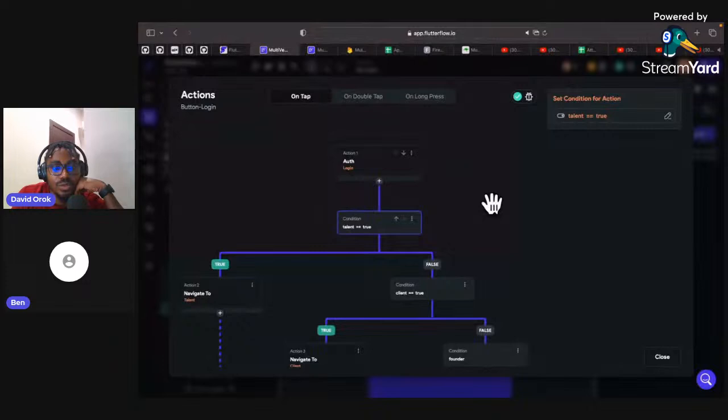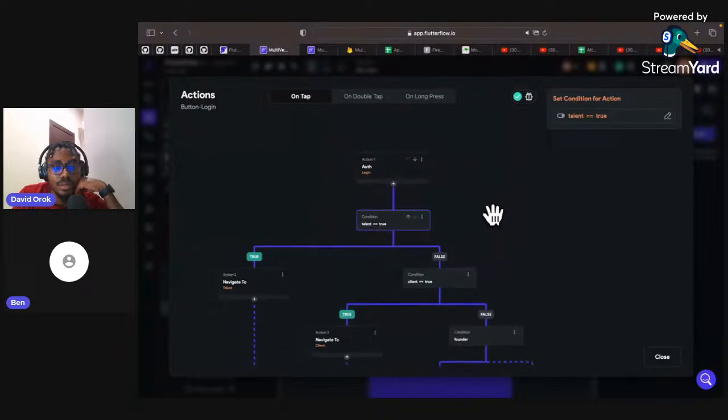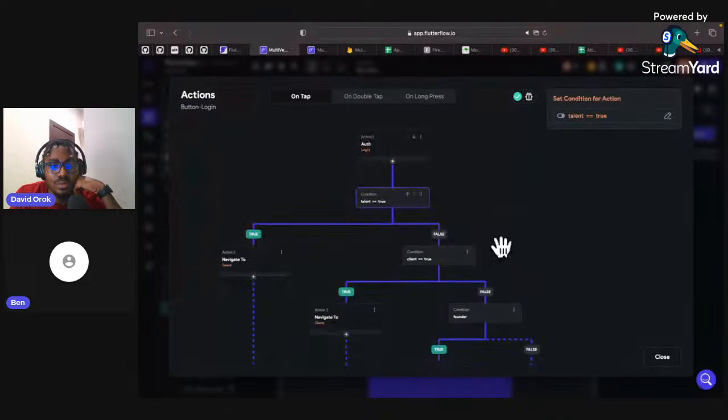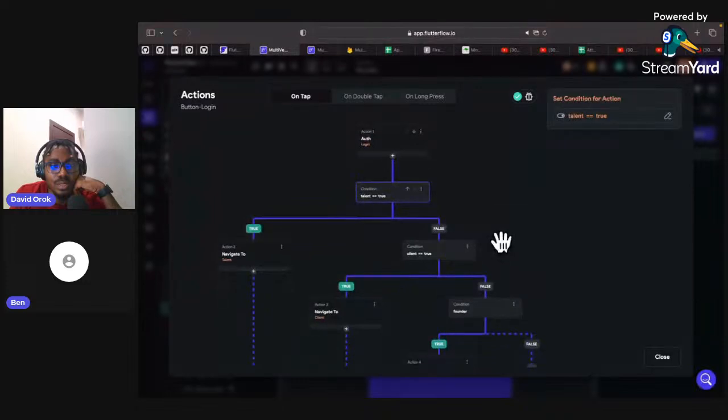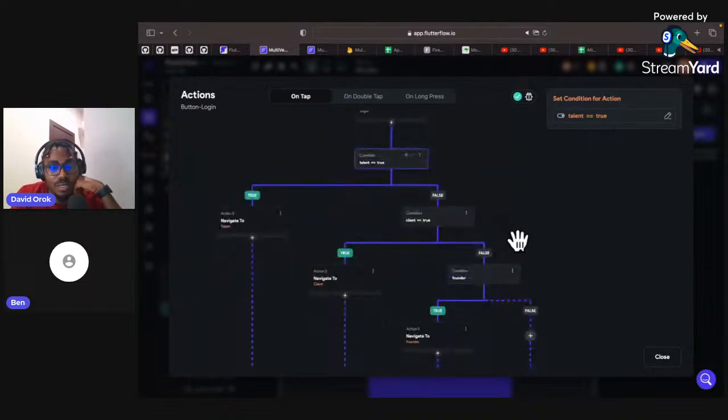If talent is true, navigate to talent, and if it's false, check if client is equals to true. Navigate to client. You have done everything fine for this, right? If this, then if it's false, go to founder.